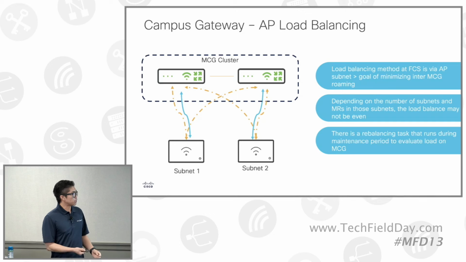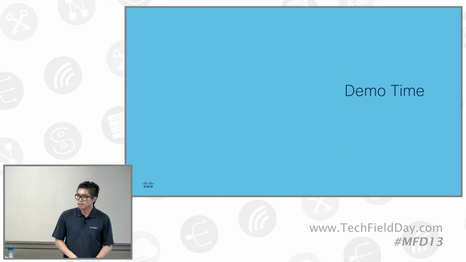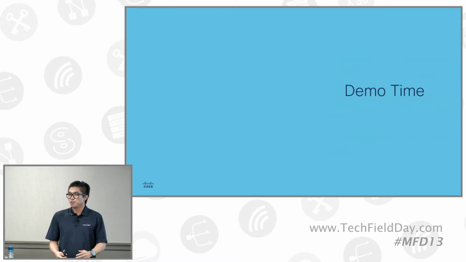Cool. So we've been showing lots of slides, so I kind of want to go through a few demos with you. First we'll go through how to onboard an MCG cluster, and it really shows just how easy it is compared to my WLC. I came from the 9800s, and you'll be hard pressed to deploy a full wireless network in 9800 with APs connecting to it in maybe less than 10 minutes, 10, 20 minutes if you're really good at it. So let's go here with the gateway cluster onboarding.